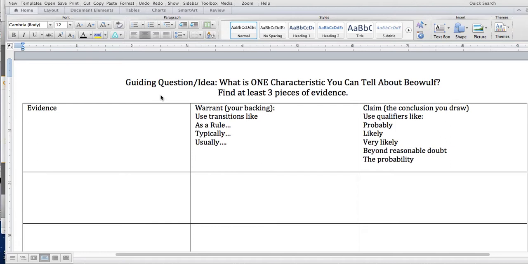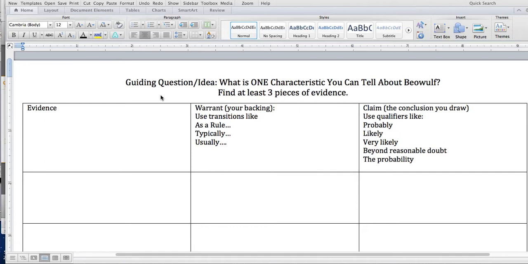The image that I'm going to use today is a Beowulf image, and the reason I'm doing this is when I taught AP Literature and we began tragic heroes and looking at archetypes, Beowulf was the text that we started with.